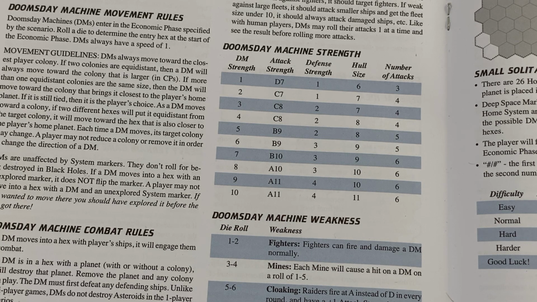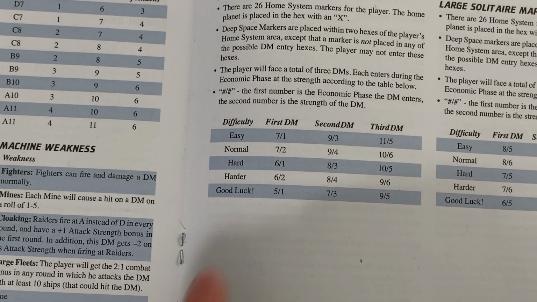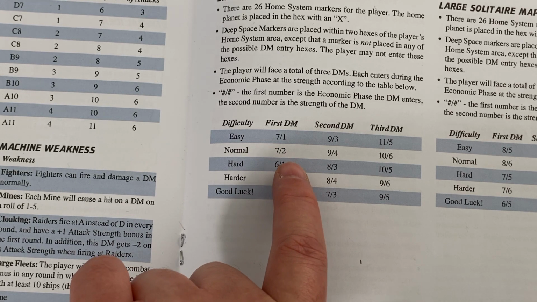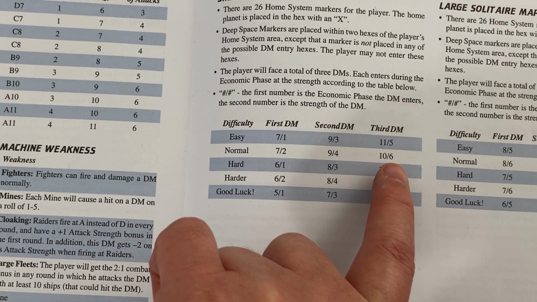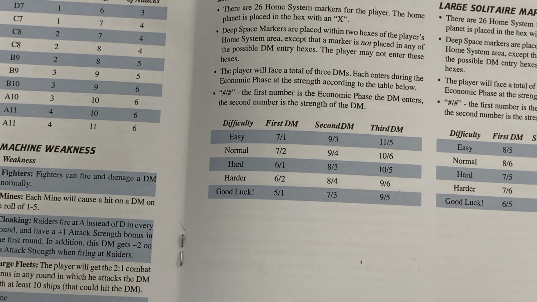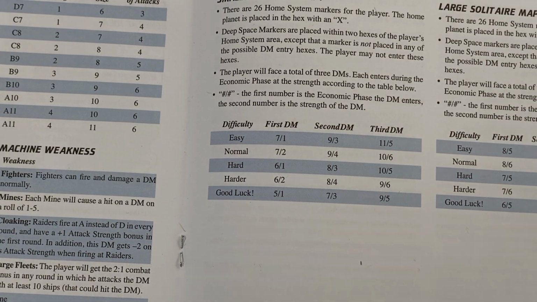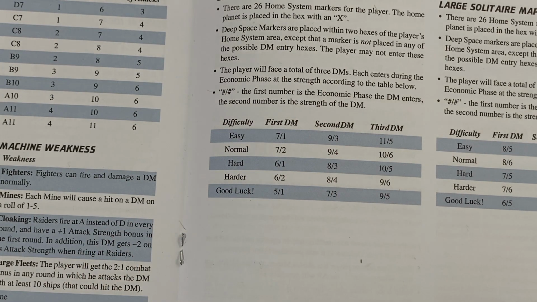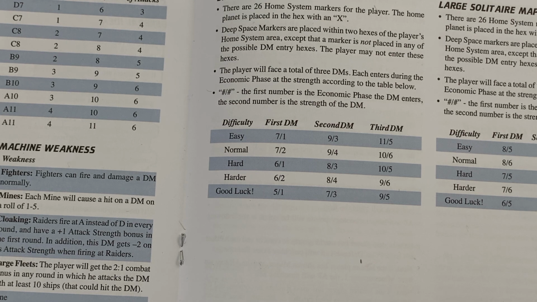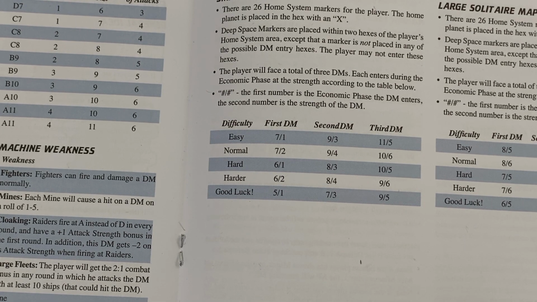But I think on the next level, so this was the easy difficulty. So let's have a quick look at the normal difficulty level. We would have basically started relatively similar. The third DM would basically come 1 cycle sooner, which would have been a problem because then I think we wouldn't have been able to build up our defenses. And each of those are 1 level higher. So I think even on the normal difficulty level, I really do feel that this is pretty brutal.